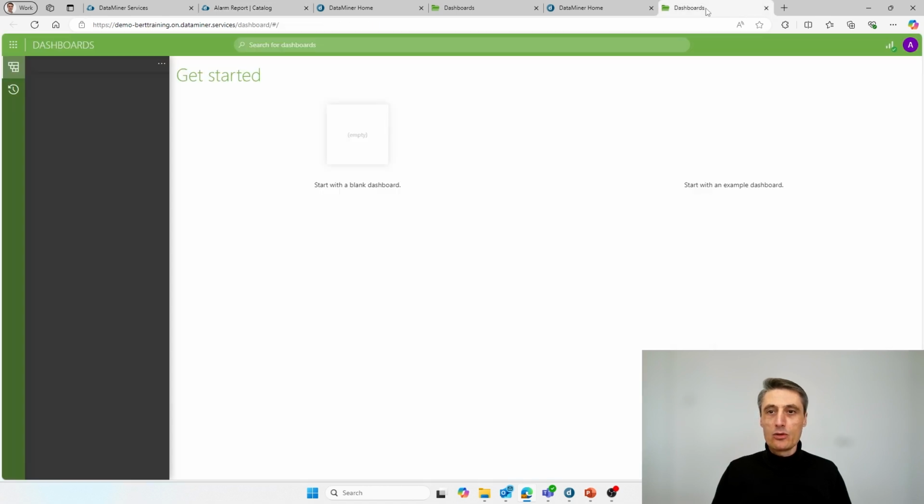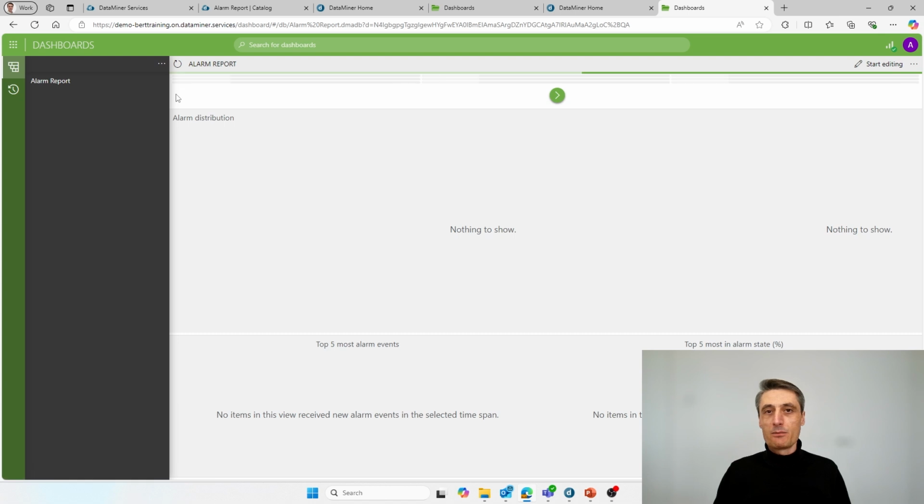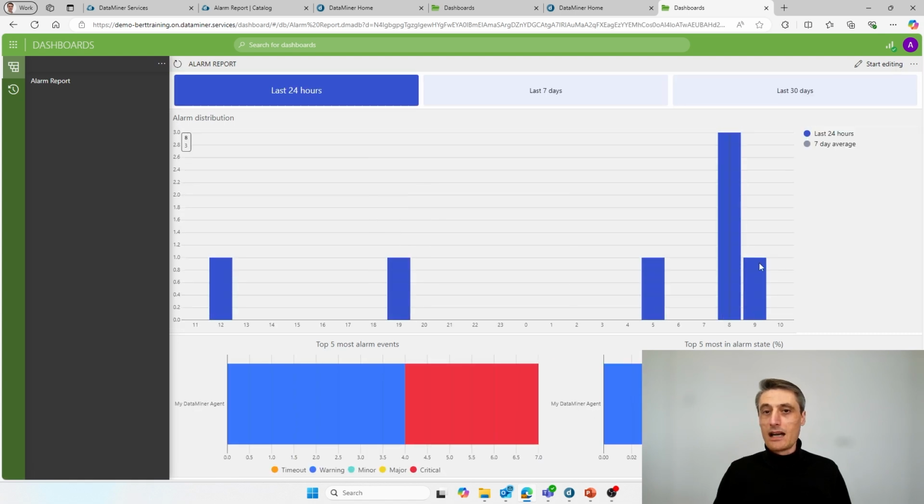It says deploying. If I immediately go to my dashboards on my BERT training system here, you will see without doing anything, it is automatically updating my dashboard overview with this alarm report, and I can select my alarm report, and it will show you how many alarms I have been generating in the last 24 hours, last 7 days, etc. Mainly, of course, I only have one element monitored, my DataMiner agent, which is now and then generating some alarms.